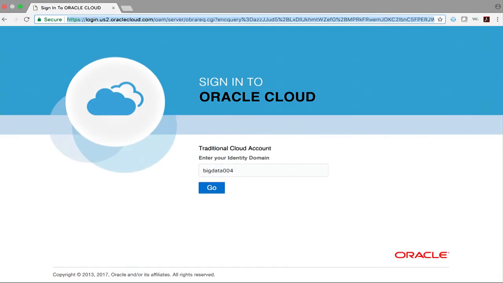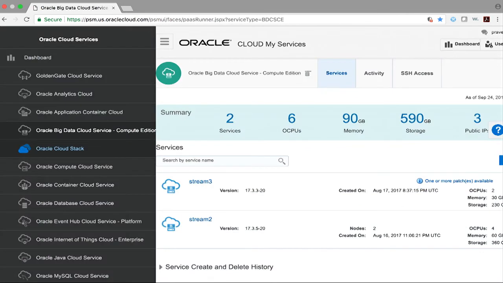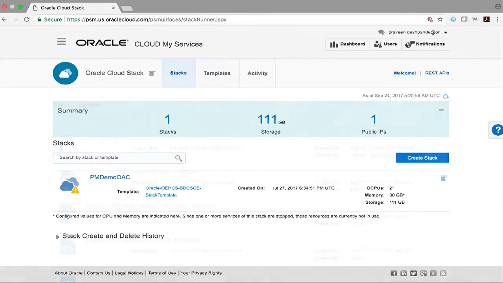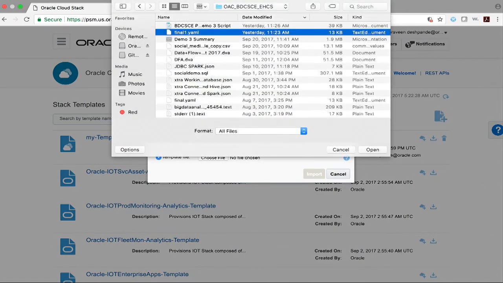Now let me quickly go through how you can easily build these real-time applications. I'm going to log into Oracle Cloud using my identity domain, username and password. Now I get to my landing page on the cloud services. The first thing I need to build is a cloud stack. I have around 7 cloud services that I need to provision, and I really don't have to do each one by one, providing 15, 20 configuration details. Using cloud stack, I can create a template using YAML scripting and simply import that template in my cloud.